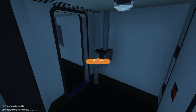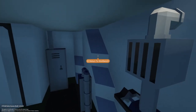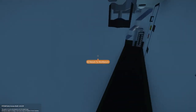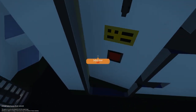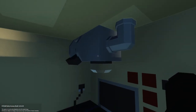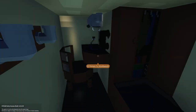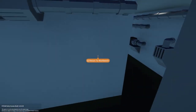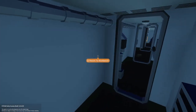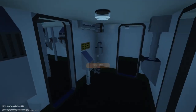Okay, so we got this. Got the corridor. Goes all the way down. Lots of artwork and stuff. Very nice. What's this say? Captain's cabin. Ooh, nice work. And then we have... Is this like a... What does it say? XO cabin. Okay, cool. And then we have engine room, I assume, down there. Okay, I'm going around in circles now. Was there any more doors on this side?